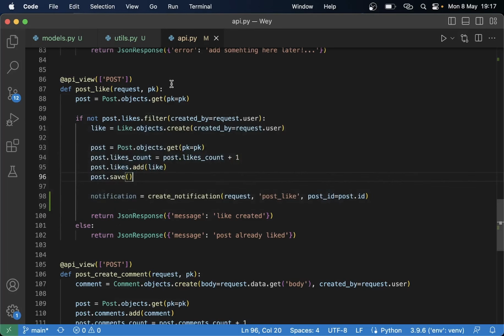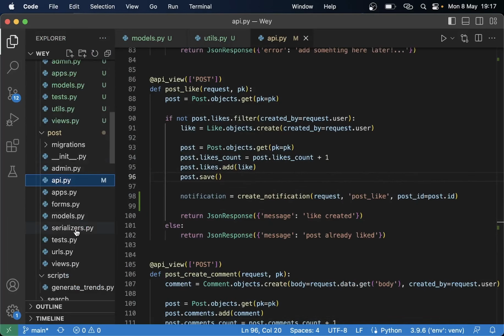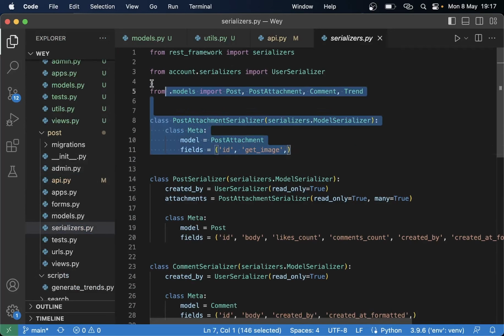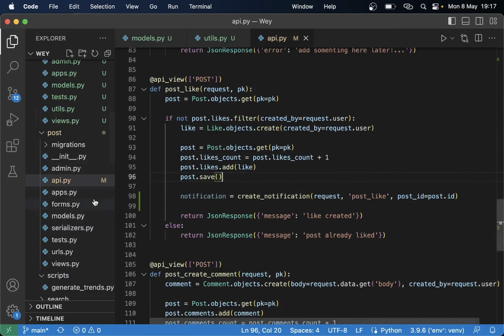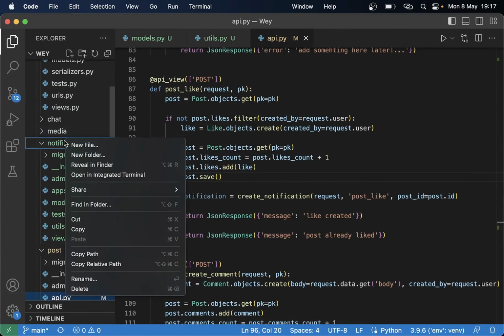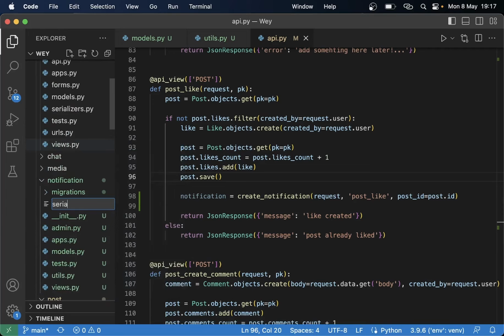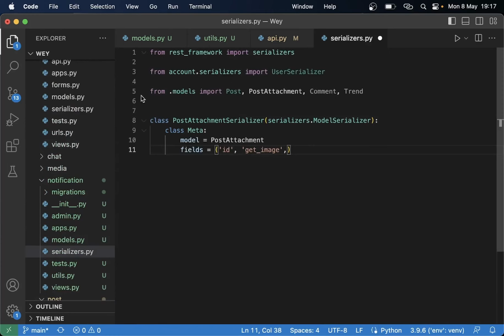Let's begin by setting up the serializer for this. So I just want to make a copy of this, just so that I have something I can work with. Go to notification app and create a new file, serializers.py, and paste. So here I want to import the notification, of course.